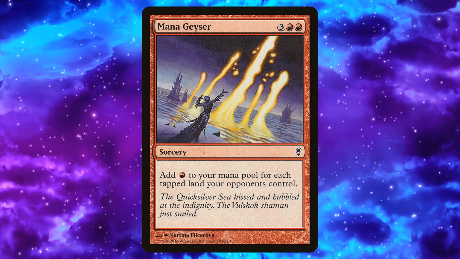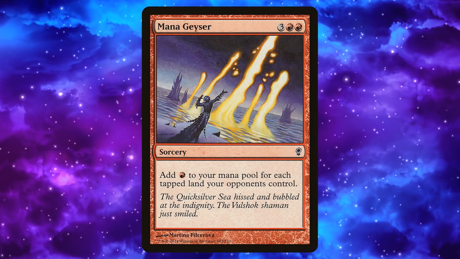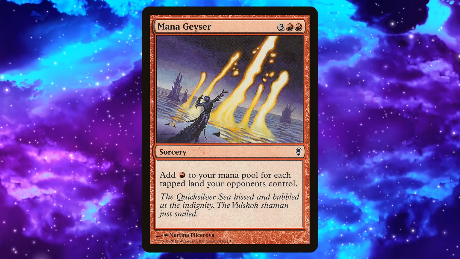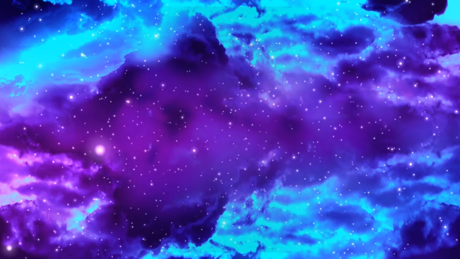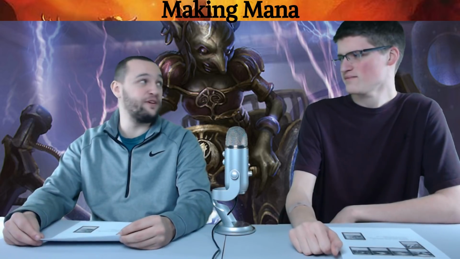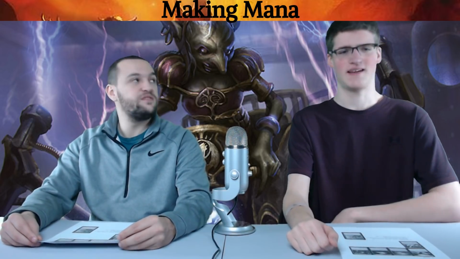Mana Geyser, 3 and a red for a sorcery. Add red to your mana pool for each tapped land your opponents control, which can easily be a lot. I cast this card a decent amount, and it's at least 15 every time. Yep, you get a lot of mana from this card, and it lets you go a little crazy. If you copy it, jeez. And this deck is a good way to do that.